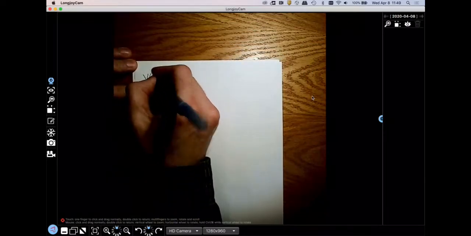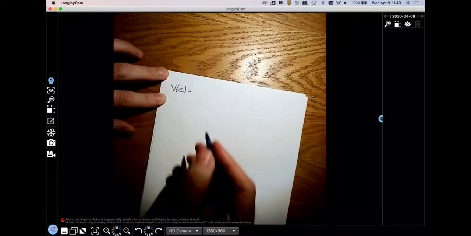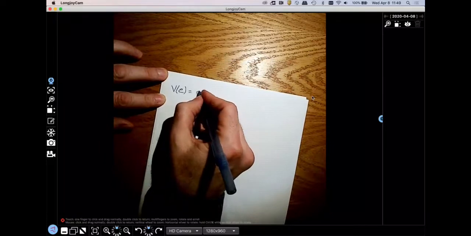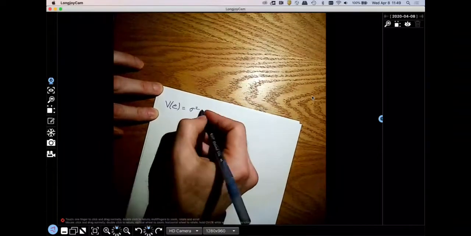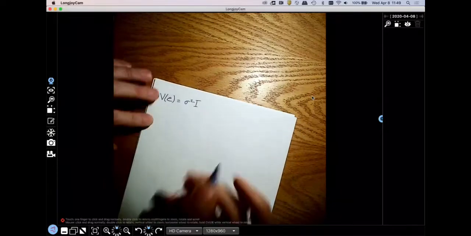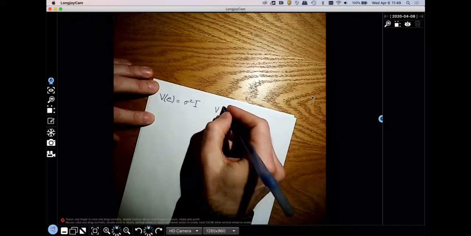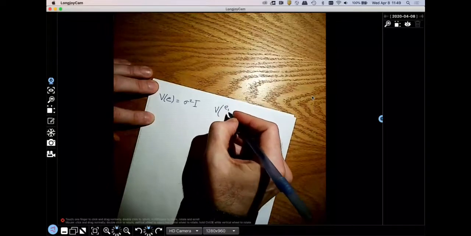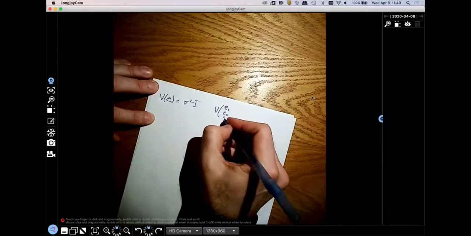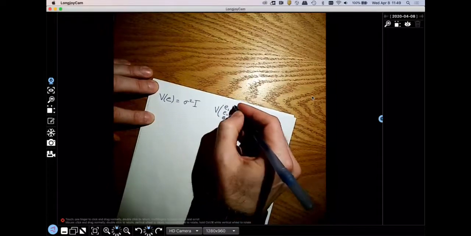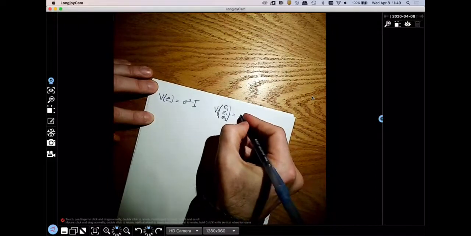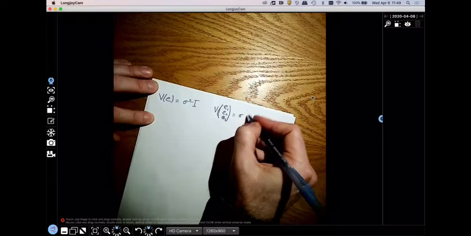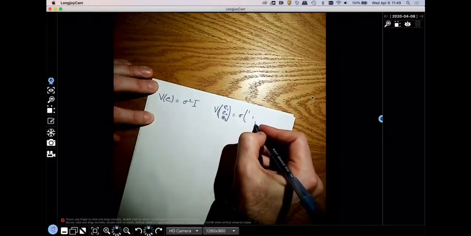So I have the variance of an error matrix has to equal sigma squared times I. Maybe I move the camera a little bit and then you don't get as much shadow from me. So the way to think about this is I have the variance of some errors. So let's just say I had 3 errors, E3, that's a vector. And what I'm saying is this has to equal sigma squared times the identity matrix, which looks like this.